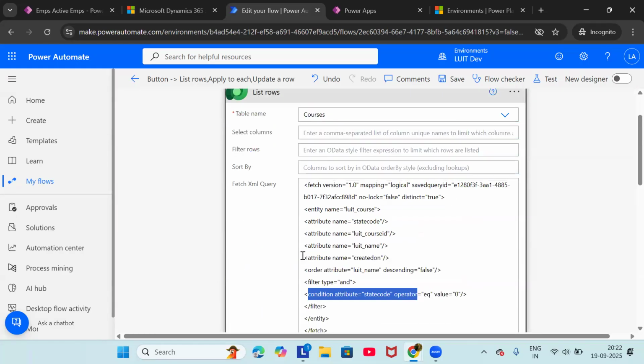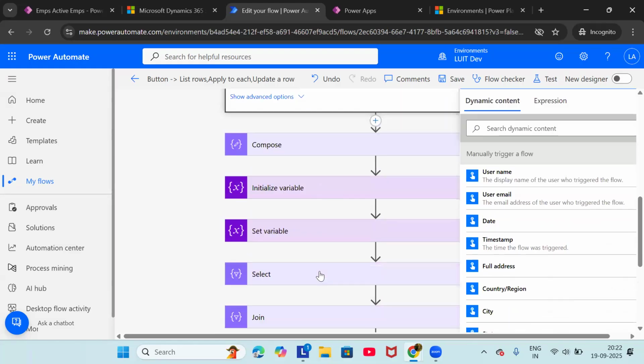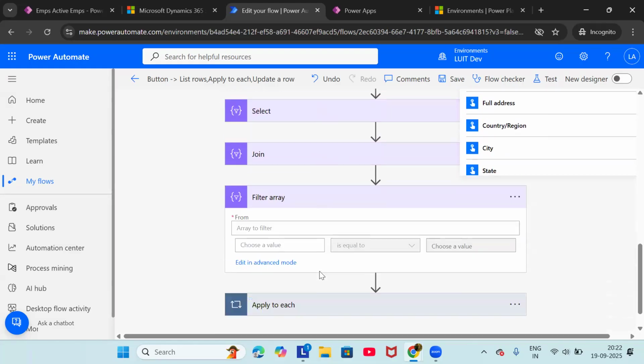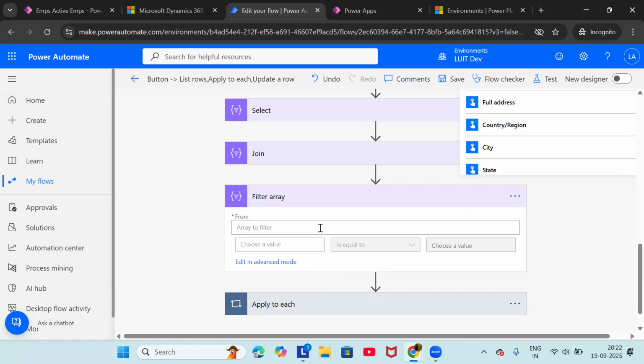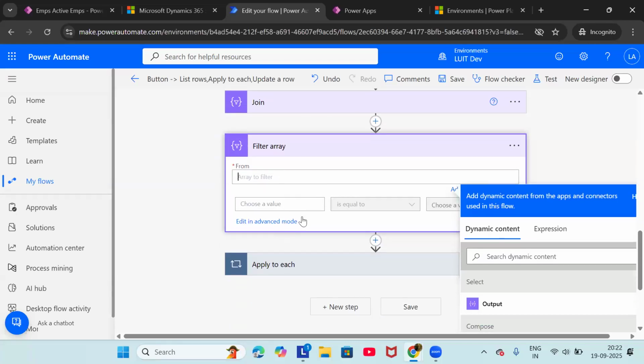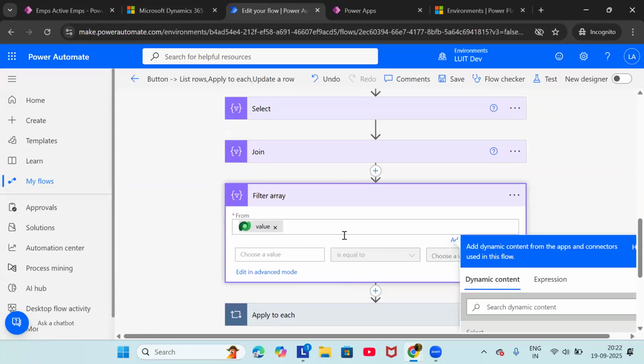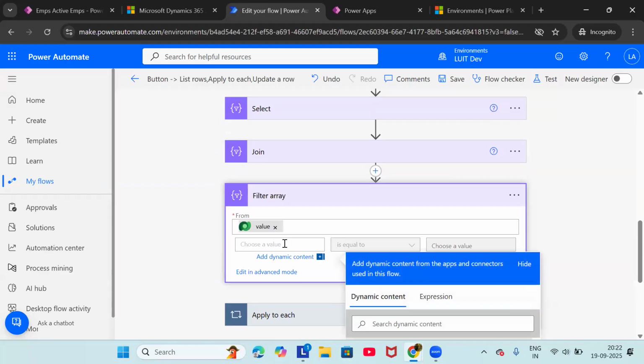You might think so, but as I already mentioned, this might not be a good example for this one. In other scenarios you will get a requirement where you have to filter the array based on some field values. For example, here I'm providing the from as the value list of items only, and then from there what records I want to fetch.